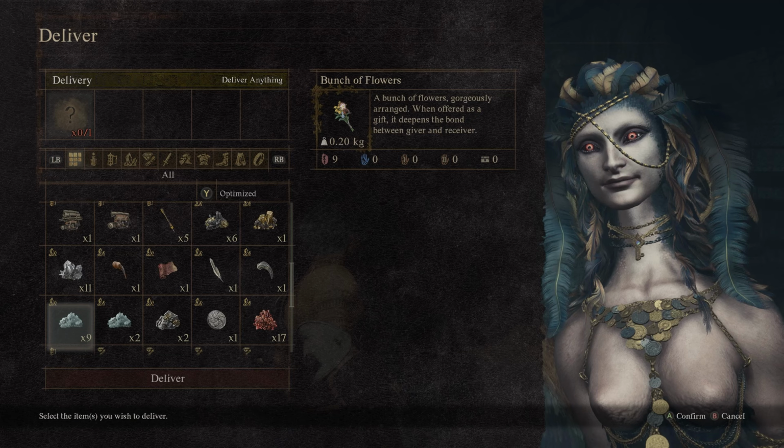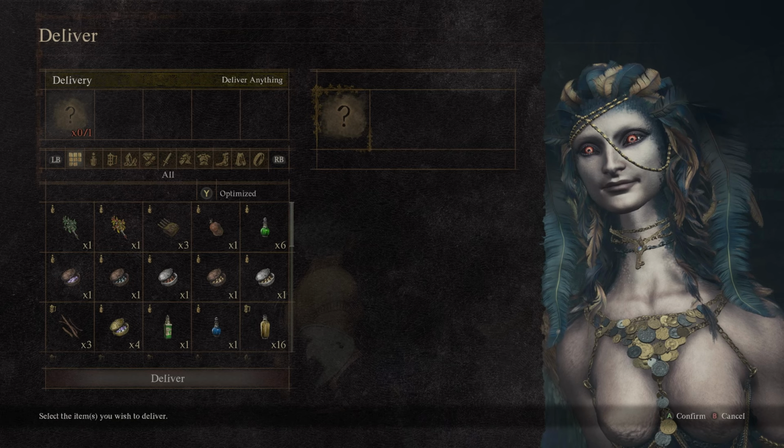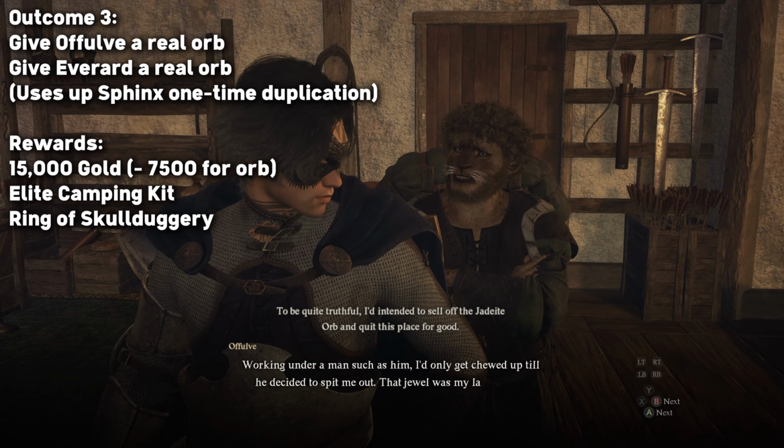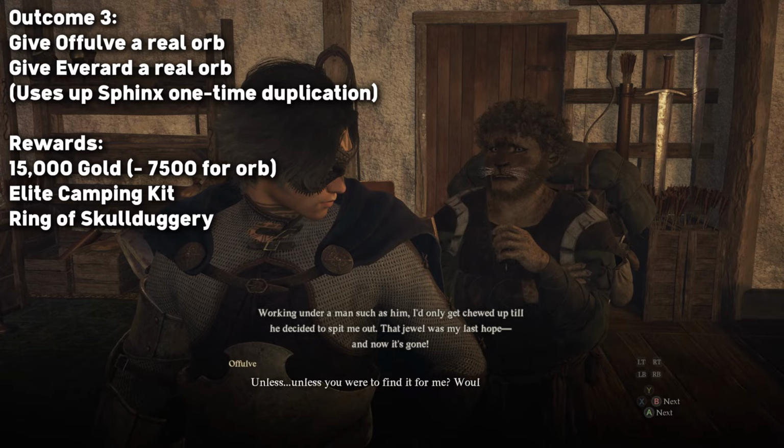Keep in mind that the ability to duplicate an item through this riddle is a one-time thing. So if you don't care about getting the most honest ending, save this duplication for something much more valuable to you, like a port crystal. If you go ahead and duplicate the orb and give one to each of the NPCs, you'll get the same items as the previous outcome, the only real difference to you being that you won't have to pay 2,000 gold to forge the orb. The final outcome is giving Everard the fake orb and not bribing Ibrahim.